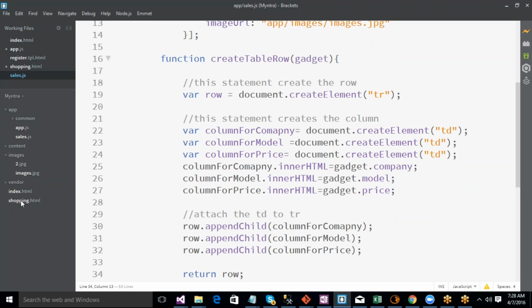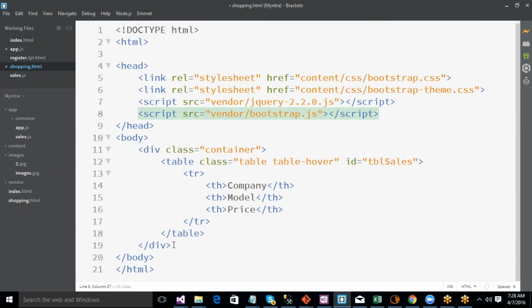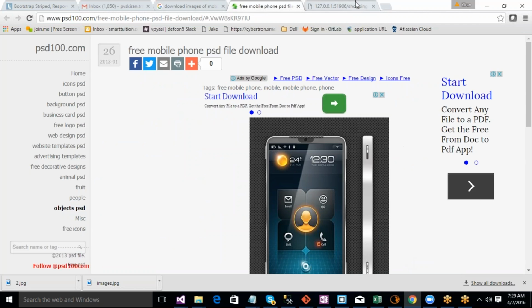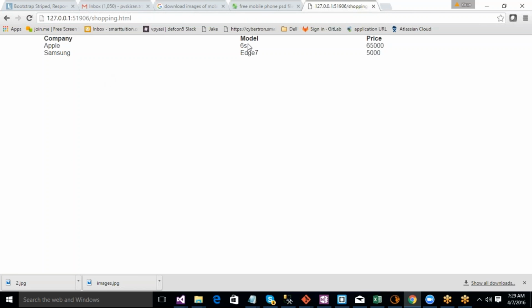Now let us refer this shopping sales.js here. Save it and run it. Do you see company, Apple, model, price, everything we are getting here?